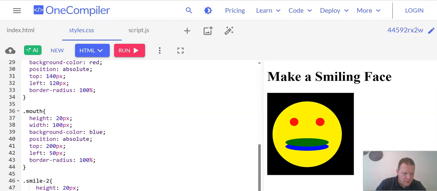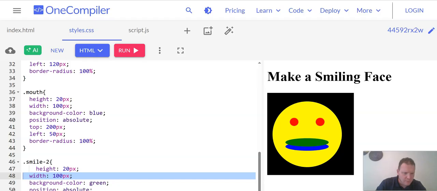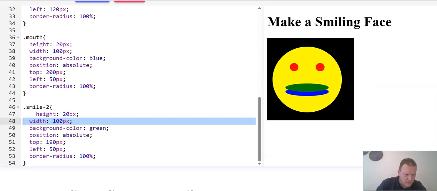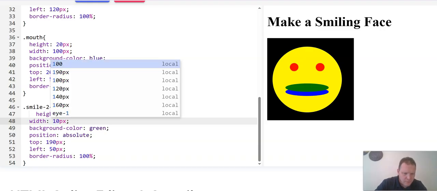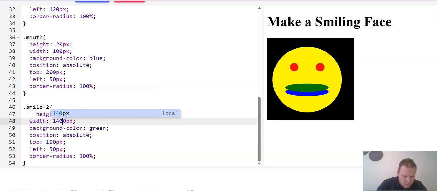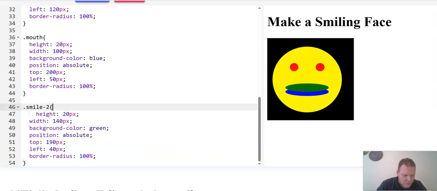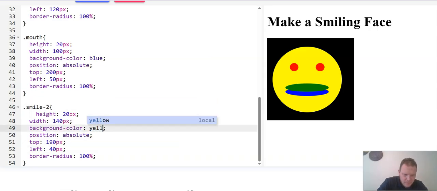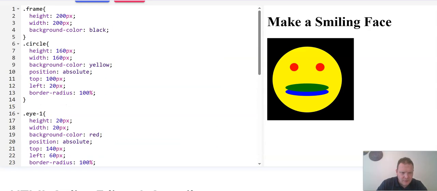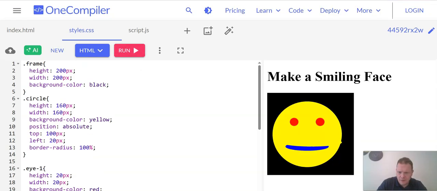Okay, now I will make it yellow and maybe a bit bigger. Let's make it a bit wider. So make it the width 140. Oops, 140. And the left, I'll make it 40. Change it to yellow. And let's see if that gives us a smile.